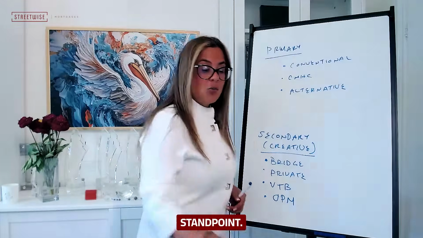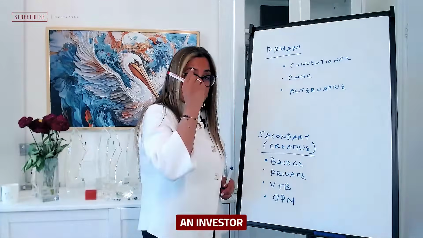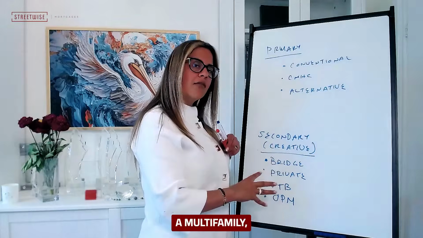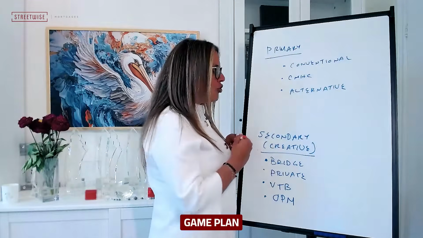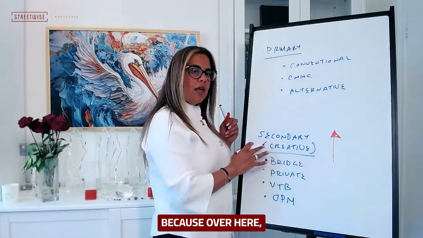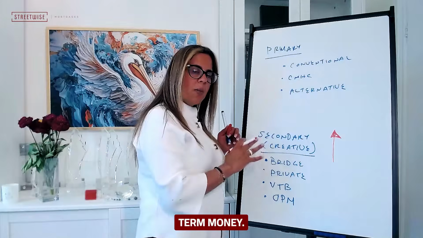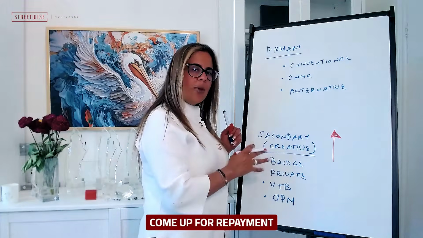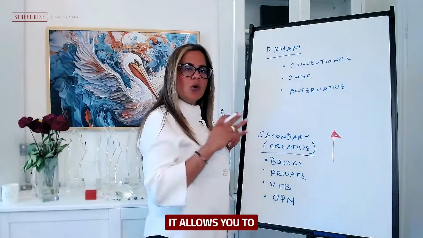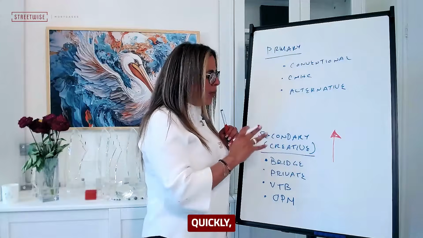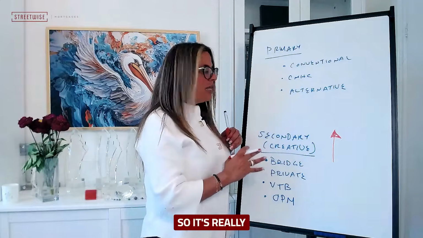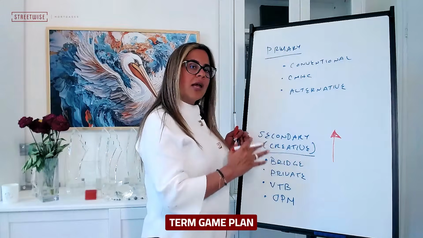From a big picture standpoint, what you want to consider as an investor is that if you're going to use creative financing to acquire a multifamily, your long-term game plan should be to go back to primary financing. Why? Because this type of money is short-term money. This is going to come up for repayment in 6 months or a year, maybe 2 years. It allows you to scoop the asset quickly, but it's not going to sit on your property for the long term. So it's really a stepping stone to a longer term game plan.